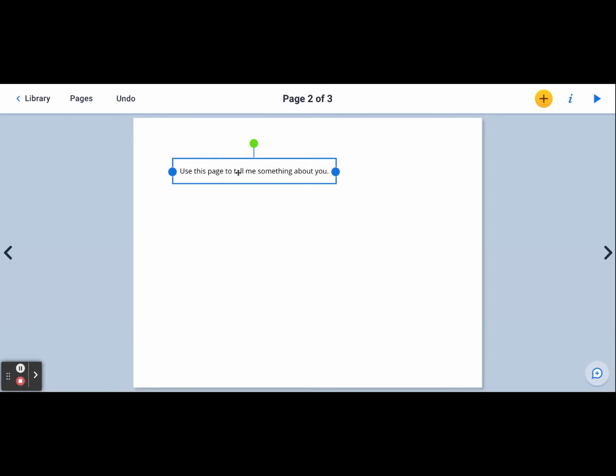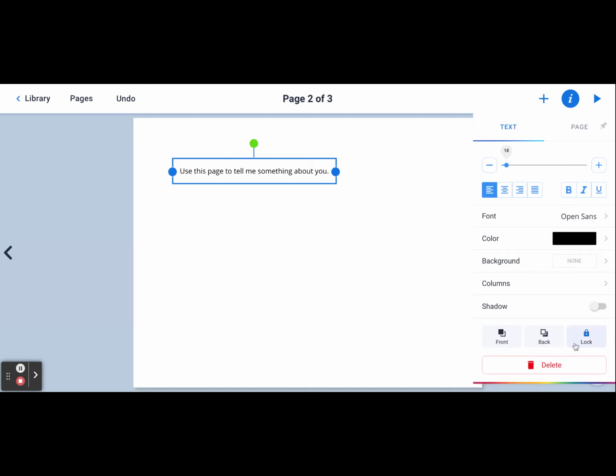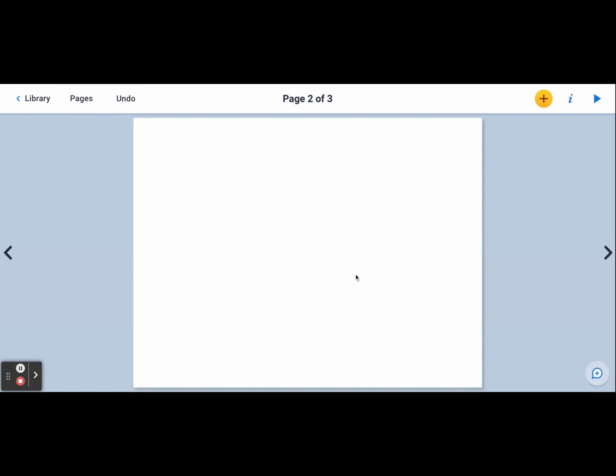And then once they've added all their things onto the page, they could actually delete this. The way you delete something is when the little blue dots are on it, you go over to the I for information button and you just delete. So once they've put on whatever they wanted to show you about themselves, they could just delete the little comment you'd put and move on to the next page. And again, it's up to you how often you want the students to do these portfolio assignment pages, whether you want to use a template or whether you want the students to create their own.